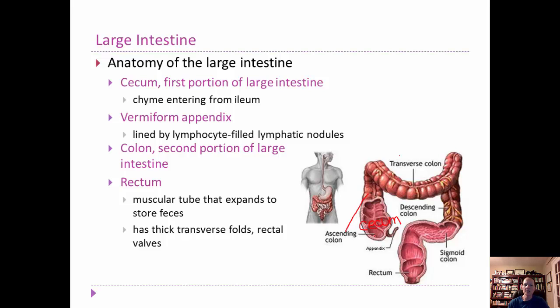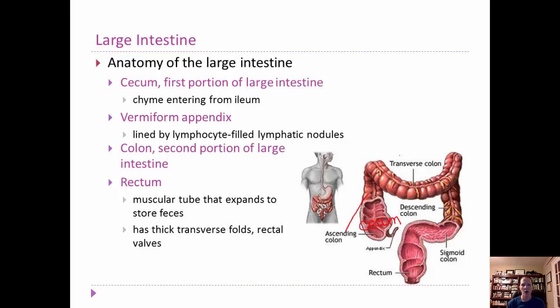So the cecum is going to be that very first part that is going to join the ileum. We have the small intestine at the very end of the ileum that is going to empty its contents into the cecum. And you do have that ileocecal valve that's going to be found here that's going to regulate what's going from the ileum into the cecum. It's a very small part here. But still, that's really bad that they labeled this as the ascending colon. So that's why you shouldn't trust anything on the internet, right?